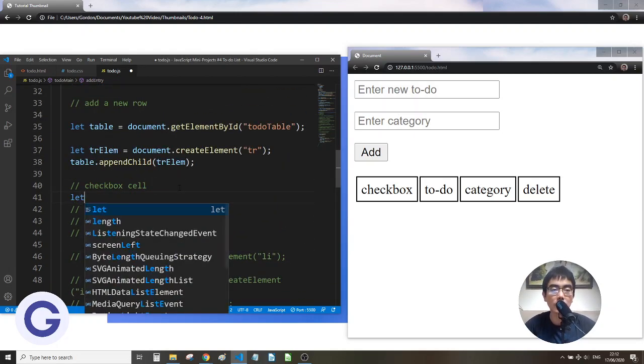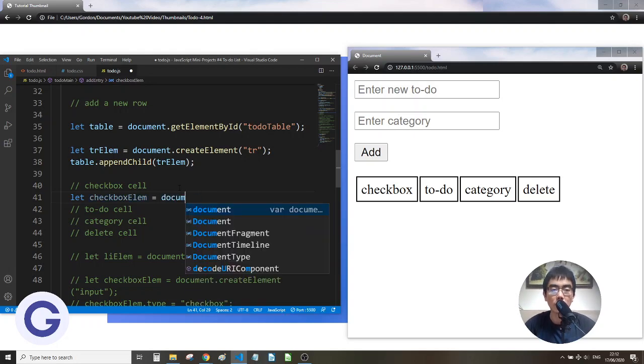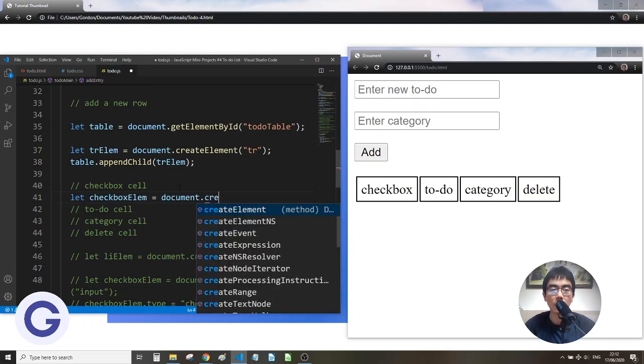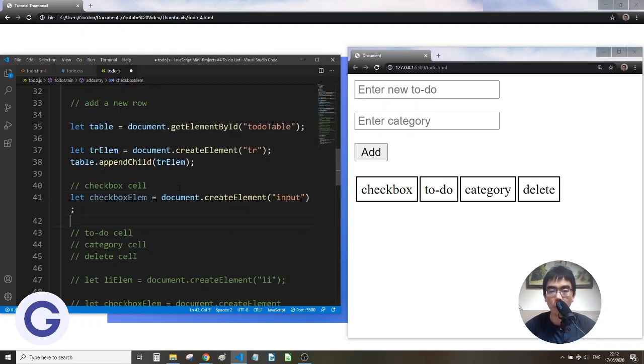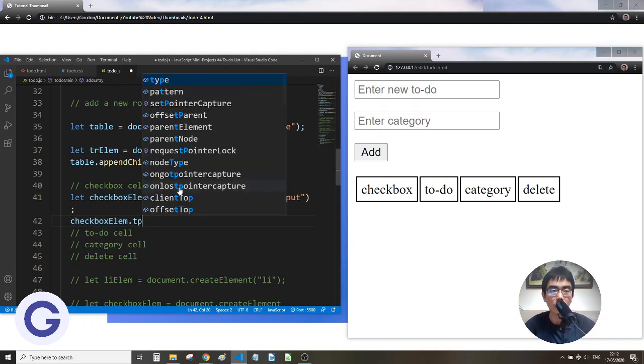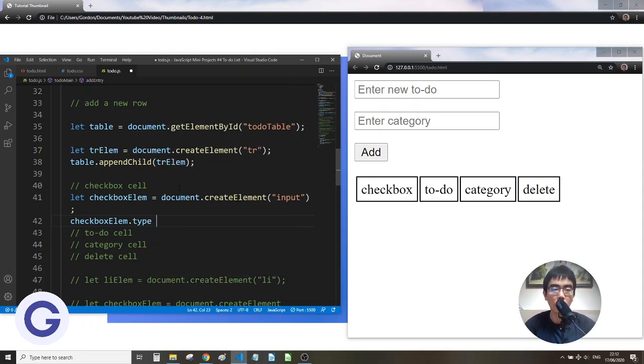The first one is let's create an input element, a checkbox element. Because the name input element is already used, let's create a checkbox element: document.createElement, and the element type is input with a type of checkbox.